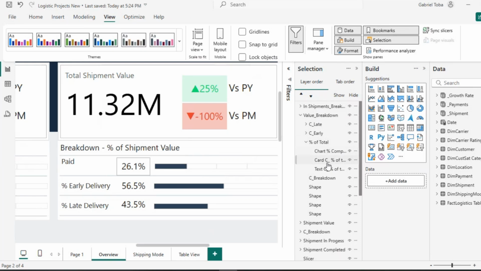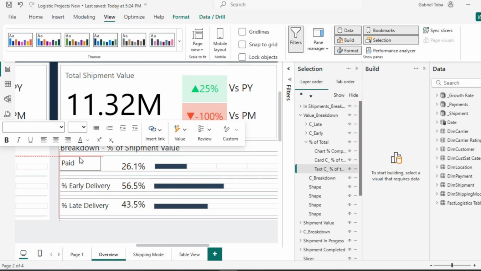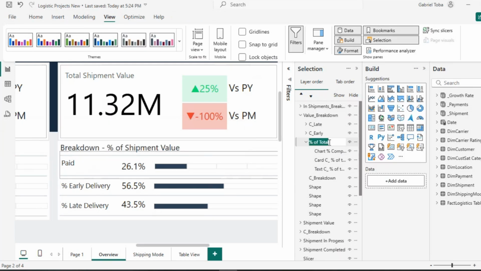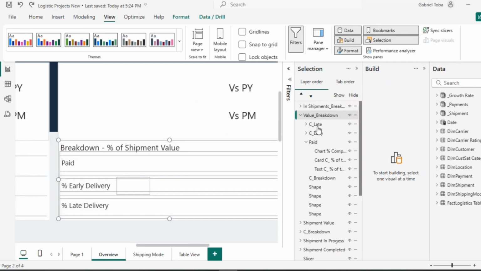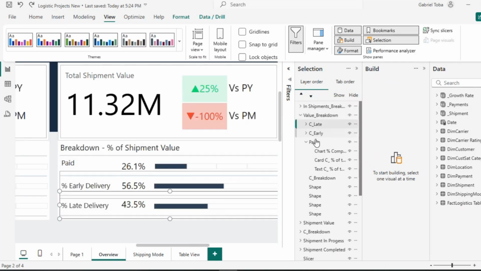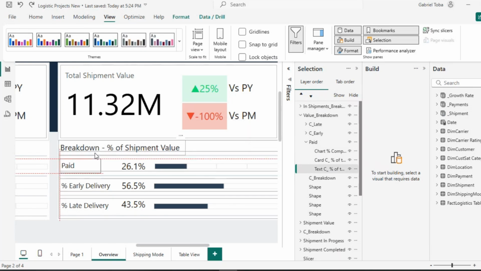So I'm going to call this paid. I'm going to change the entirety of this to paid. So I know, adjust this. Let me see. Can be a little bit tricky, so I'll try to just play around with it.